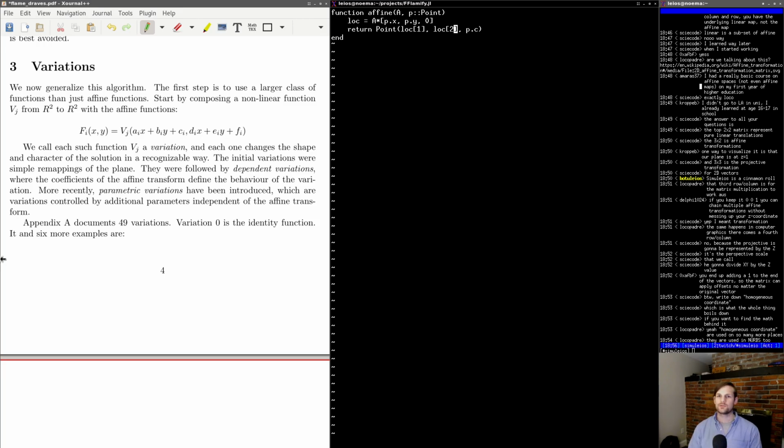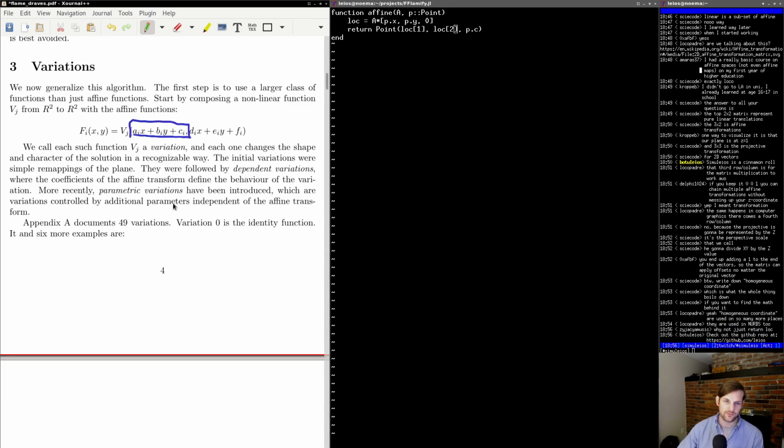Okay. So for example, if we do rotation, what they want us to output for the new location is A of X, B of Y, C, something like that. Why don't I just return location? Sorry, because we need to return a point struct, right? Just because we're going to need the point for later, for color and stuff like that. All location is basically is X, Y, and color, but it's just a bit easier if we have them all in the struct. We're going to use it for other stuff later on. So, is that actually correct?